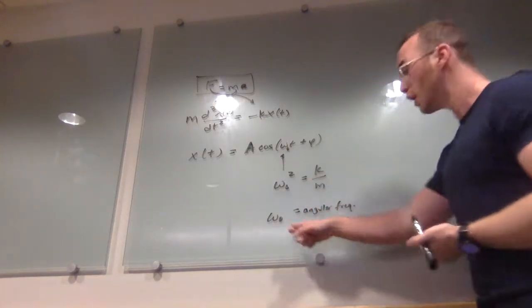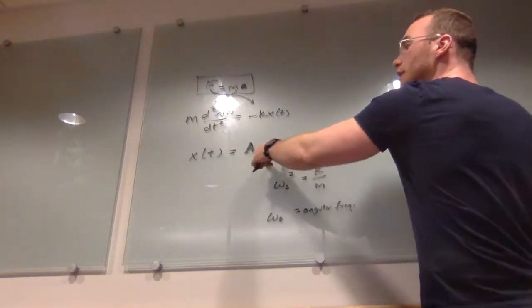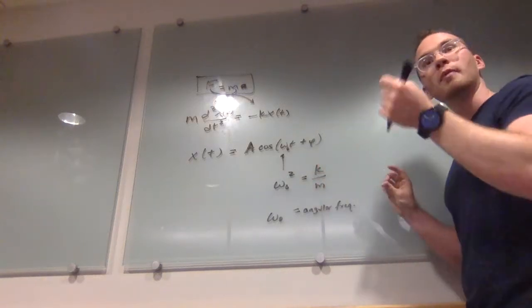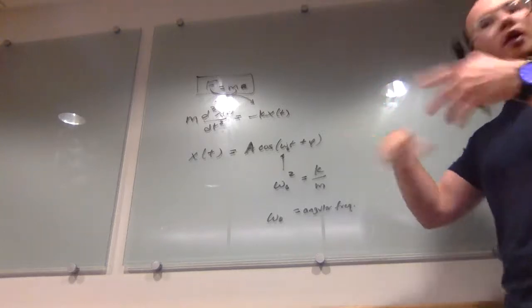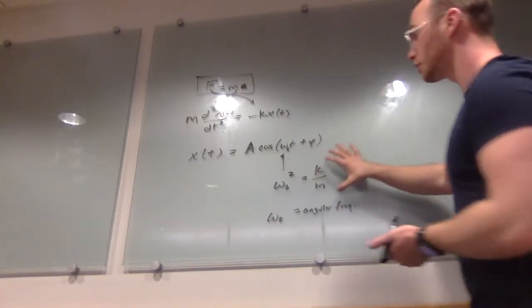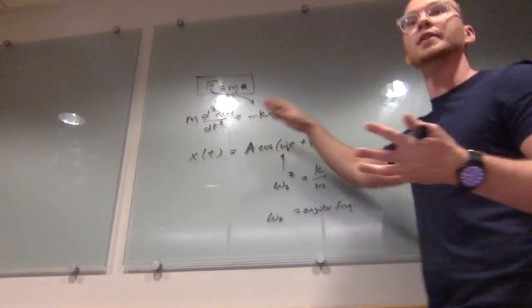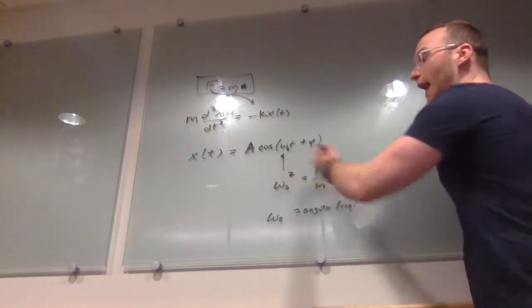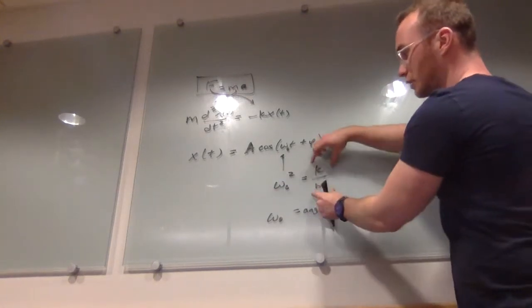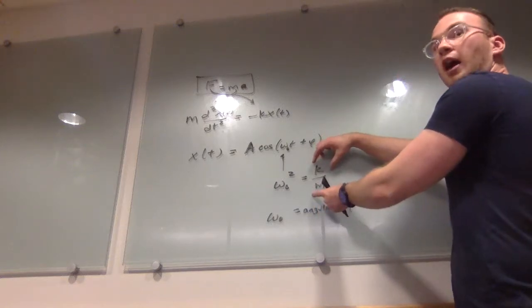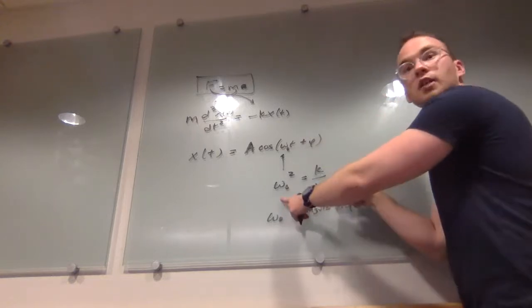And we saw, so this actually has basically two different places. One place is, we know the solution looks like this. There's a parameter omega naught, which must be the angular frequency, which we can relate to the period and all that stuff of the wave going up and down. But we also see that it's equal to this thing that has nothing to do with waves as far as we know. It's just the mass of the block and the spring constant. So it's an interesting relation that this happens to be the required relation that we get. This side is just measurable properties of a block or whatever, and this side is about a wave. But the block moving in a wave happens to give you this relation.